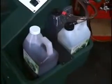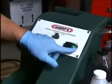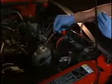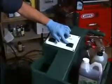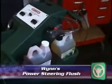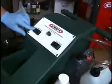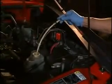With the outlet end of the used fluid hose in an empty container on the machine, turn on the used fluid pump. Insert the inlet end of the used fluid service hose into the power steering fluid reservoir to empty the reservoir. With a full container of Wynn's Power Steering Flush attached to the inlet end of the new fluid hose on the machine, place the outlet end of the new fluid service hose in the power steering fluid reservoir and turn on the new fluid pump. Fill the reservoir to the proper fill level.